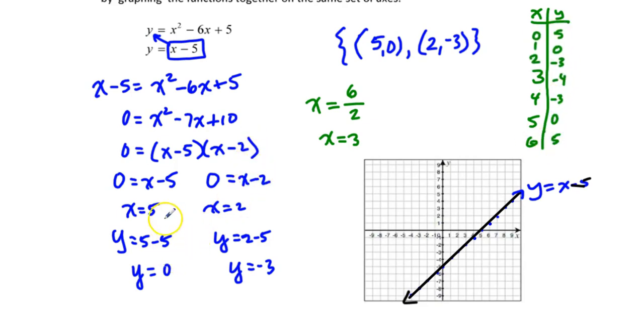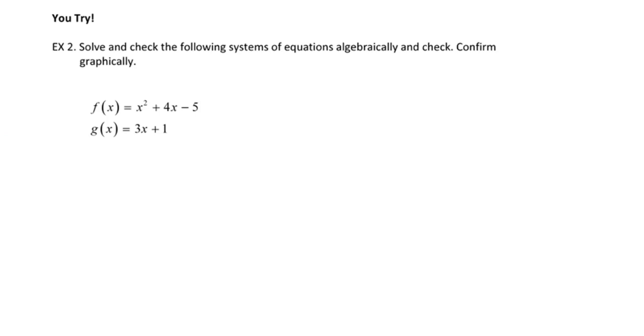One thing to look at first off is, do our points 5, 0, and 2, negative 3 show up on the table? Sure enough, we've got both those points right on our table, so that's very encouraging. That means they're going to be part of this solution set on the graphs. Go ahead and plot that parabola's points. Good. So for our final example, I'd like you to work this one out on your own. Approach it the same way we did. Get as far as you can, then play the recording, check your answer, or if you need help.